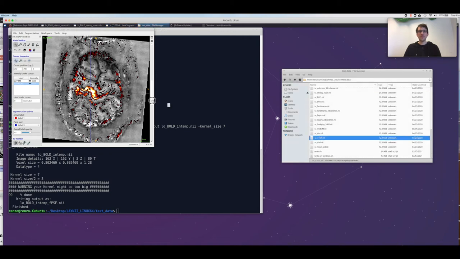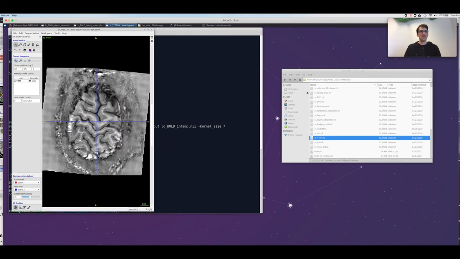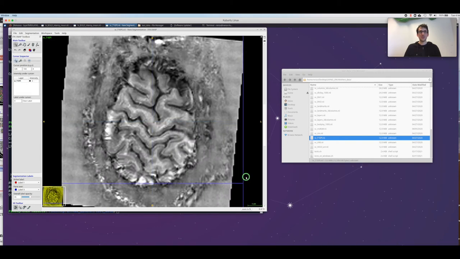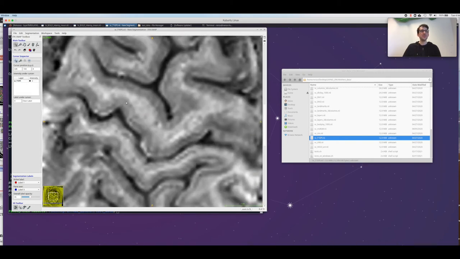So I will reload that as main image, and then we can start segmenting it directly in the EPI data. So how do you zoom like that? So in LayNii, it expects segmentations, namely the surface with a value of 1, the gray matter with a value of 3, and the white matter border with the value of 2.